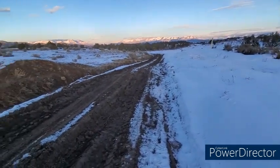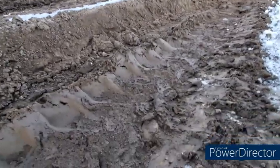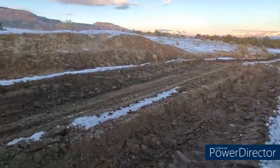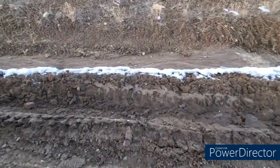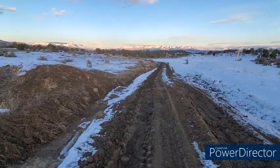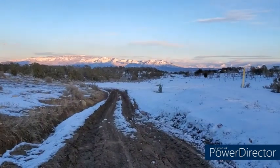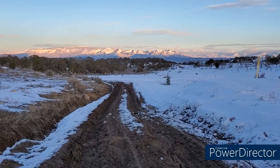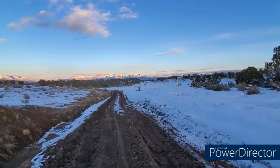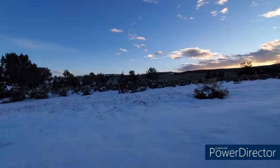Yeah, had to be a Laramie County blade because it came down, and more than anything else it just dug another rut — it didn't blade anything. This is probably the worst spot. I think the National Guard's idea of going three-tone may be the best bet — easier to distinguish counties.